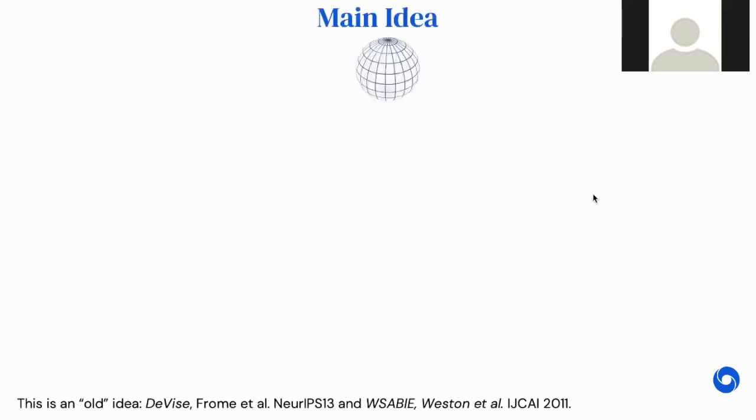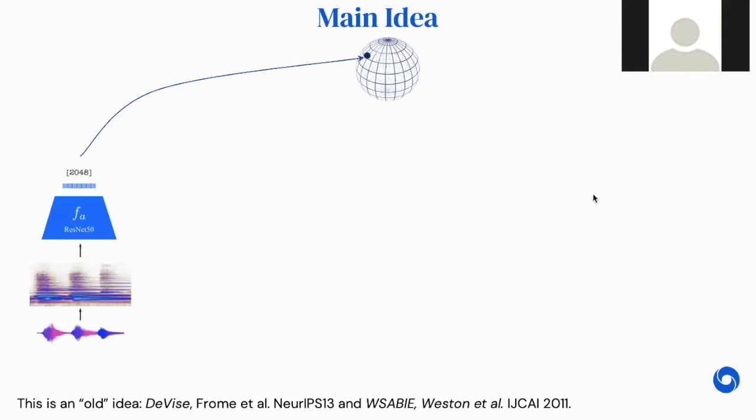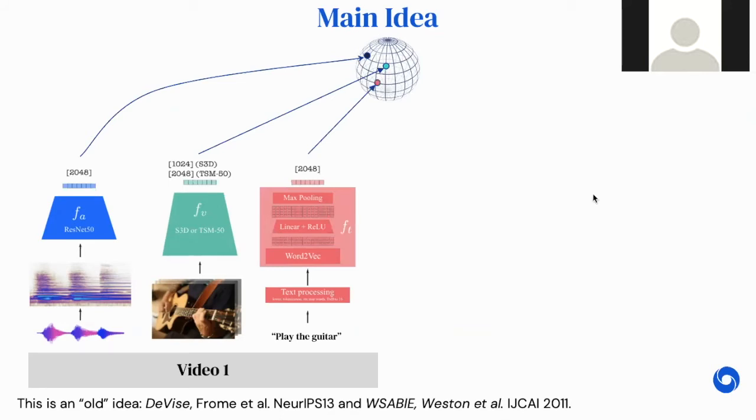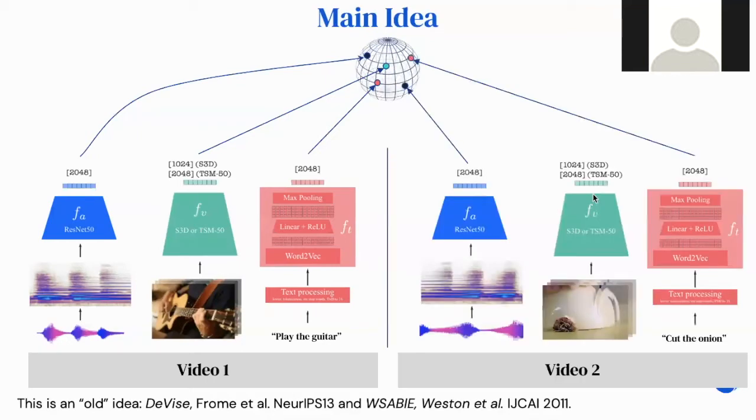Again, we are going to reuse the same idea that we have been leveraging in the previous work, which is to extract a representation for each modality. For the audio, we are going to get one vector using an audio network. Similarly, for the video, we extract 3 seconds of video as a video clip. Similarly, for the language, we extract a representation. And we apply, again, a multimodal contrastive learning approach, where we have positive pairs coming from the same video and negative pairs coming from other videos. For example, if you have a video of a guitar, the sound of the guitar will be a positive for the video. The text, if text is mentioned, will be a positive for the video. And we will sample audio from other videos, for example this onion video, to get negative audio or negative text.